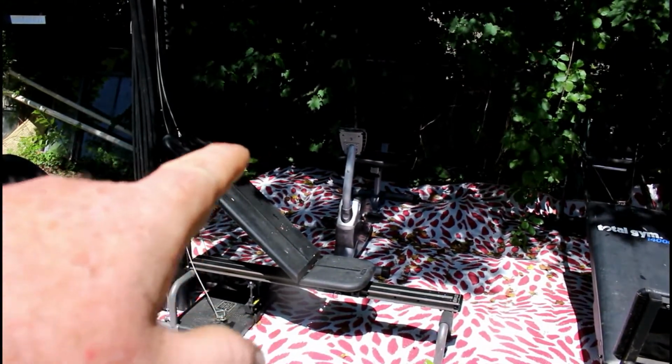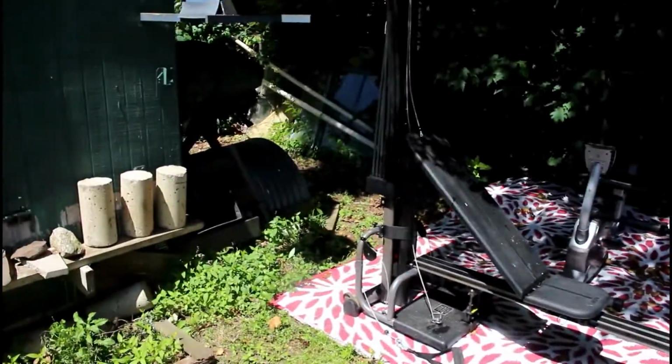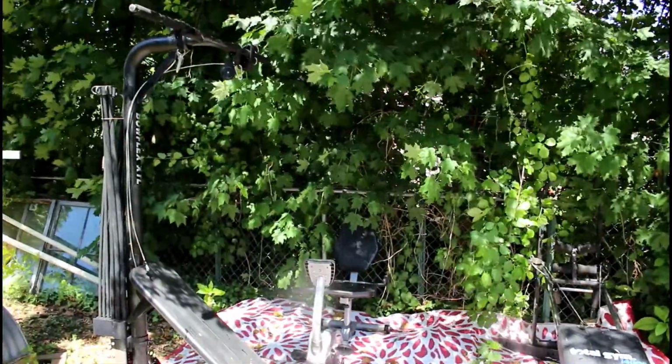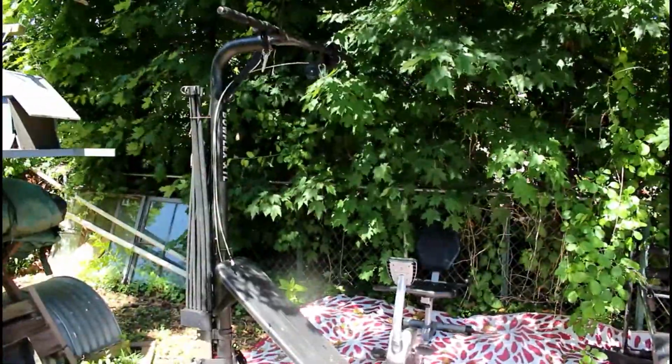There's a recumbent bike over there, there's that, and there's that. So now I can come out here and exercise in the nice weather. Alright, and that's where we're at. I just got to trim some of those branches out over there. But other than that, that's it.